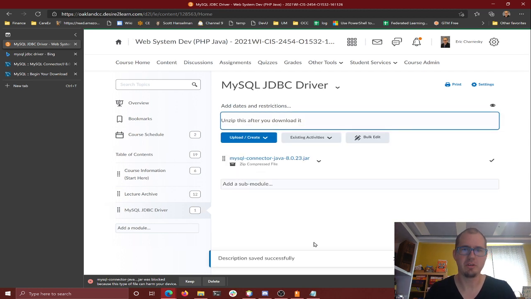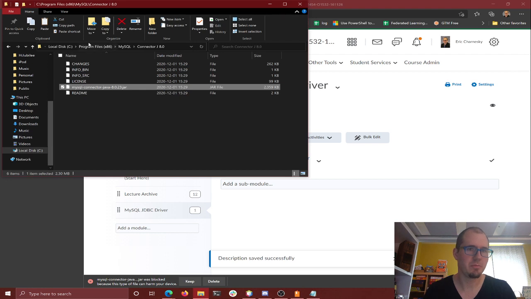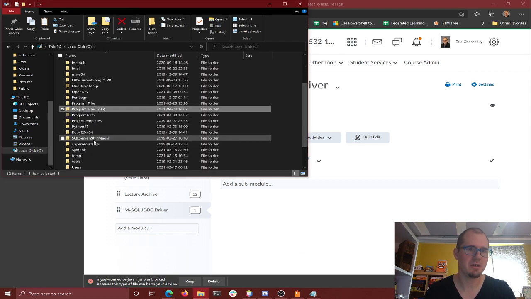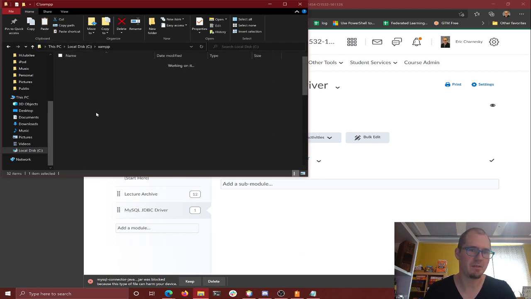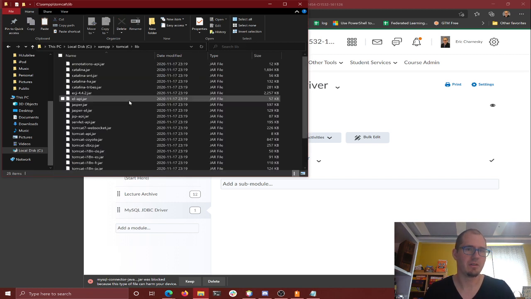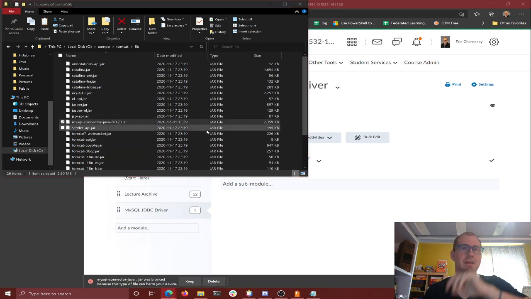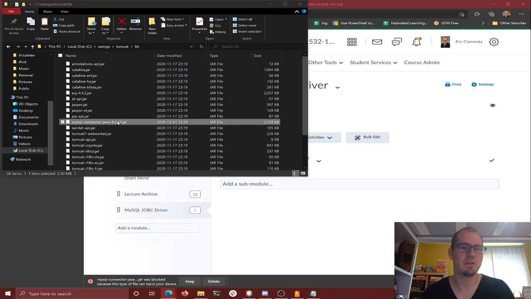All right, so a little note: unzip it after you download it. Then we're going to put this jar in the Tomcat lib directory. So we'll find xampp, go to Tomcat, go to lib, and drop that one in. So now we've got the MySQL connector in the Tomcat directory. Then we can import it in our project as well.